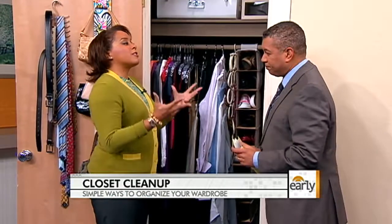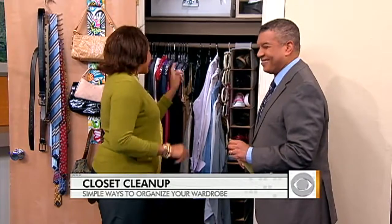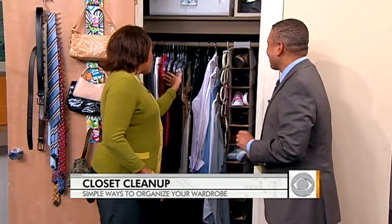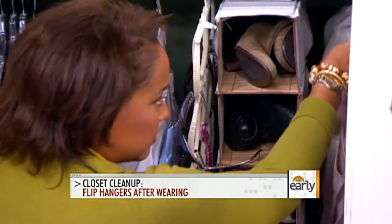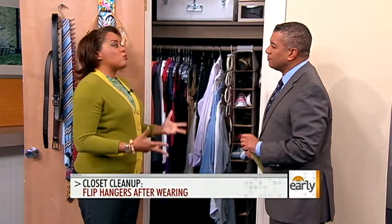You also say there's a good way for us to keep track of what we've worn and what we haven't worn. Exactly — you are not supposed to keep clothes you haven't worn forever. Stylist's secret: keep everything lined in one direction, and every time you wear something, turn it around. That way you can see what you're actually wearing and what should go to give away.